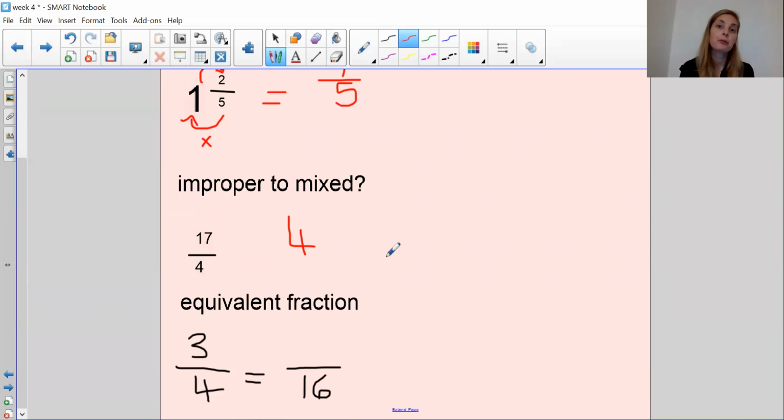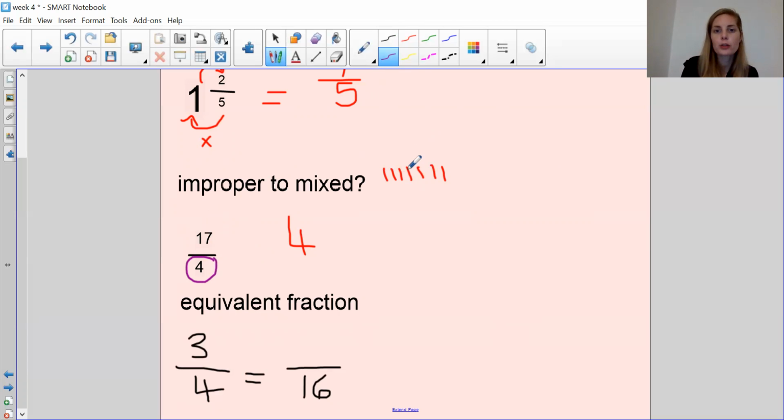Now this is where some people get very confused, and so what I'm going to suggest to you, if it's going to be easier for you, is to draw out 17 little dots or little lines. Okay, and if you carry on going, I'm not going to do them all now, but you can count 17 lines, and then you're making groups of 4. The bottom number always tells me how many times I'm going to group my little sticks.